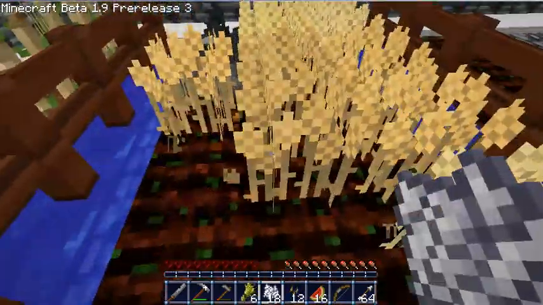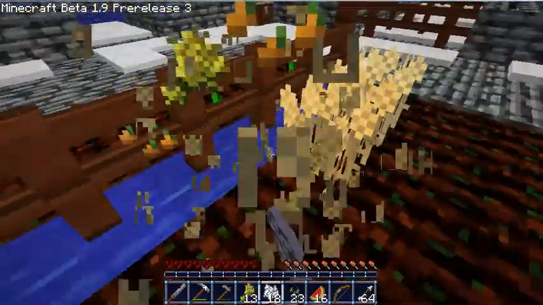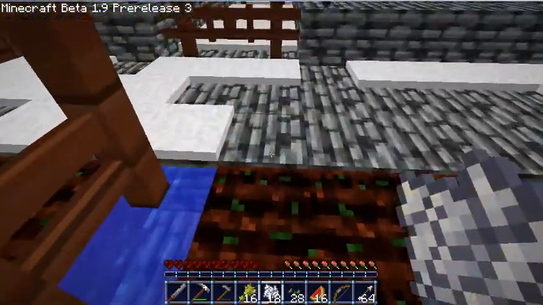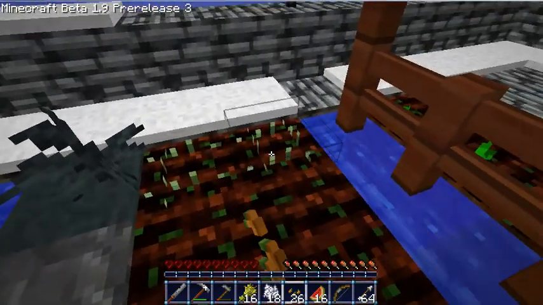Now see, this is why I also made the underground part, just as I said before, because sometimes while I'm fishing, it breaks the block underneath.